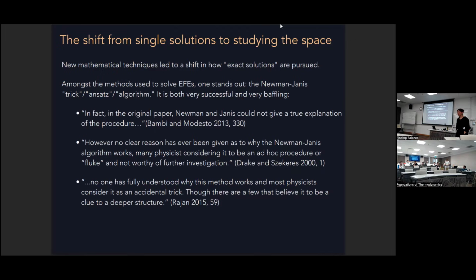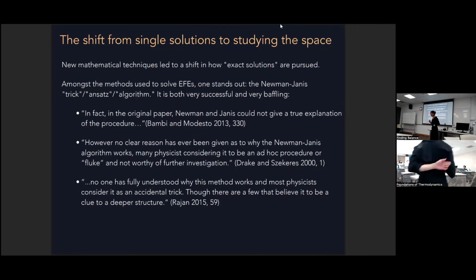And the second question, if I may, sorry. Thank you. This was super interesting. I'm just trying to better understand what the Newman-Janis trick gets for us. Like one question I have is, was this ever used to derive new solutions, or is it only ever connecting solutions that we already know? Mostly from known to known.